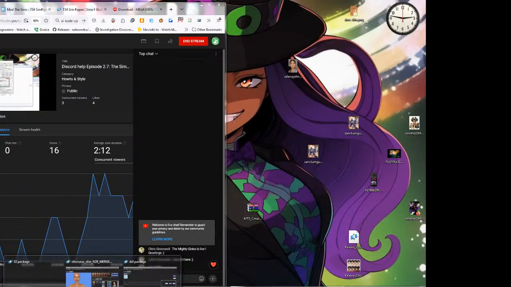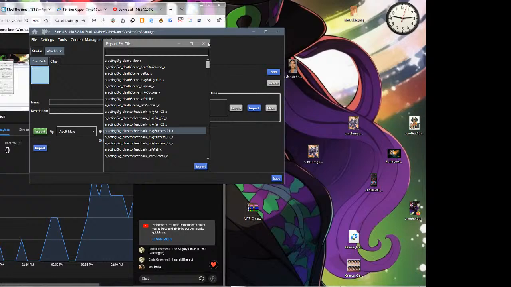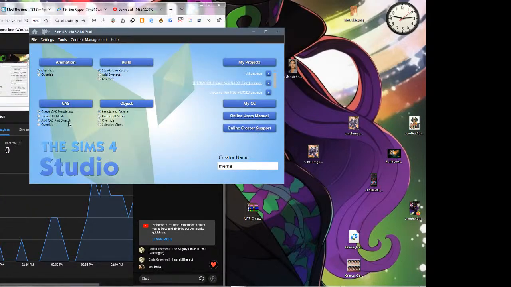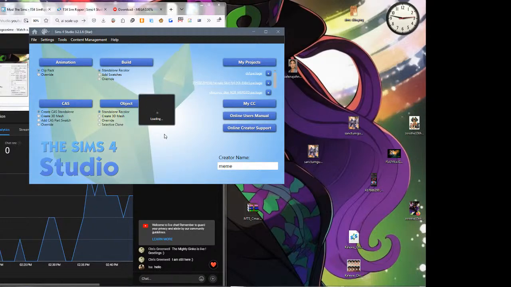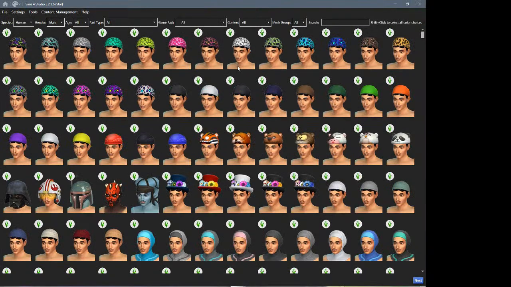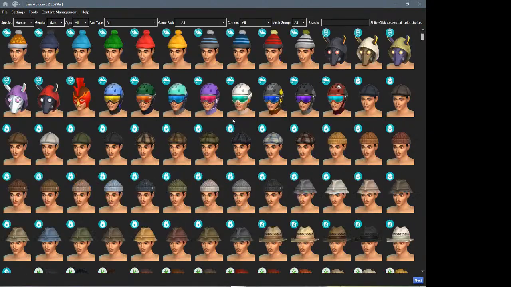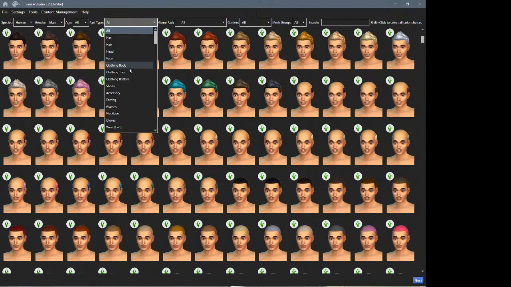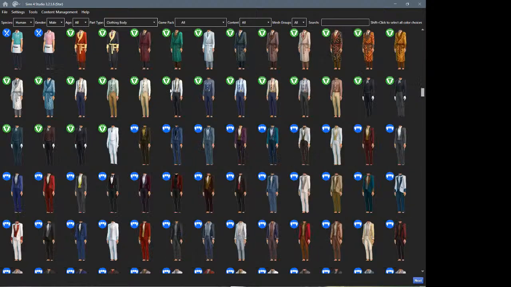Sim Studio 4. I don't need this. Home. Another way to get models is going through the cast system. So I'm going to look for a human man and try to find the most tight wearing clothes. Clothing body. Alright, let's see.